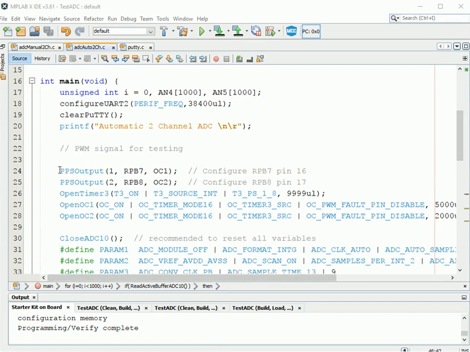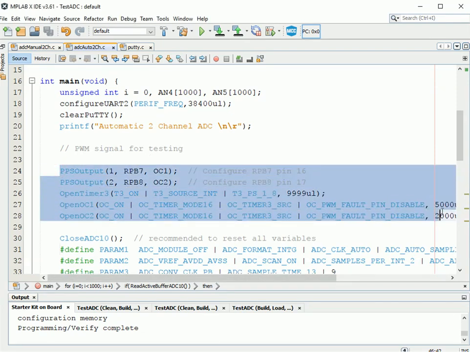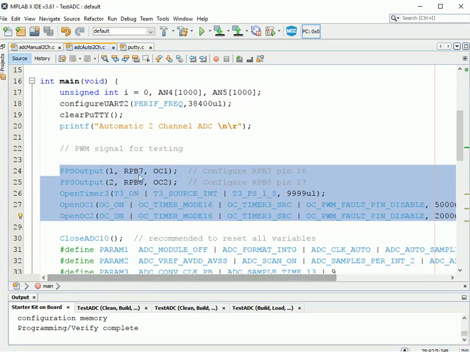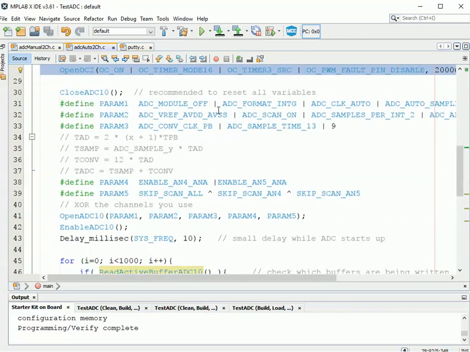Right? So one of the things I wanted was something to actually measure, and I don't have a good voltage source. So what I've done here is I've used 2 pins to output a square wave. And so we're going to use the ADC module to look at 2 PWM signals from the same board. Not how you would normally use this. You usually have some external signal to measure, but this is convenient for us. Here are all the parameters set up for auto mode. Okay. Looks mostly like what we had before.